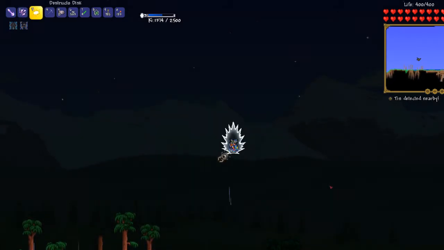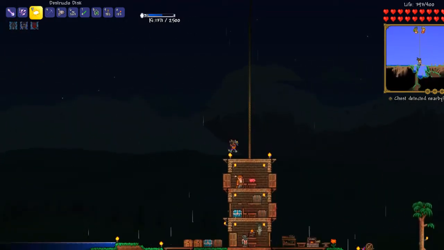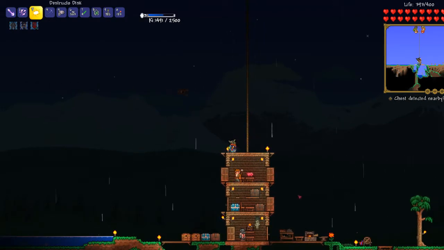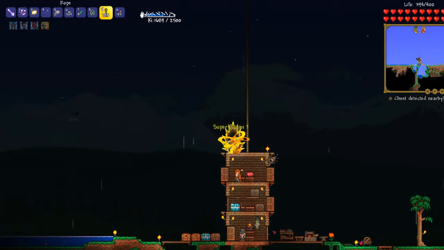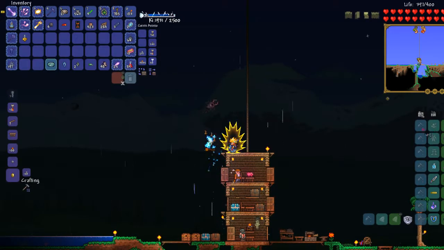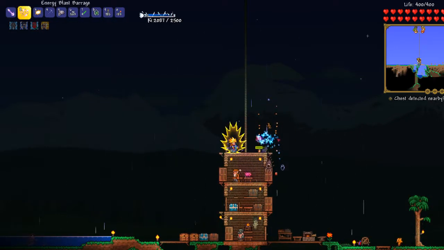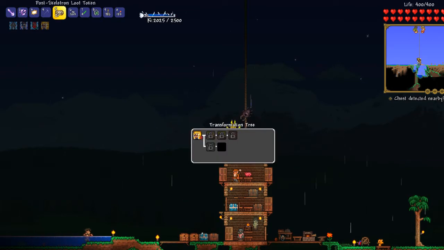Oh, and I could go Super Saiyan 1, I just realized. Wait, nope, not what I wanted to do. Nine. Yeah. Oh, super. Yeah, Super Saiyan 1. I don't like how I don't have the hair though. There we are. Okay. Well, I'm in Super Saiyan 1 now. Let's see. Here we are.